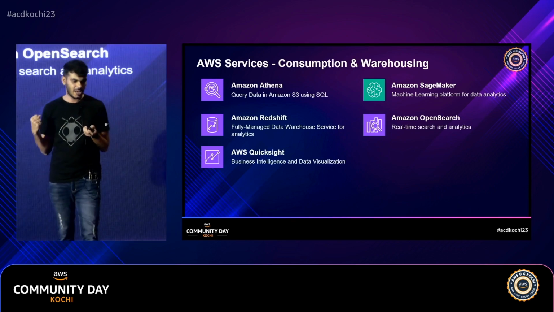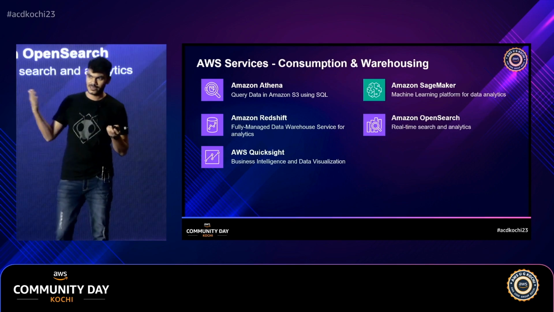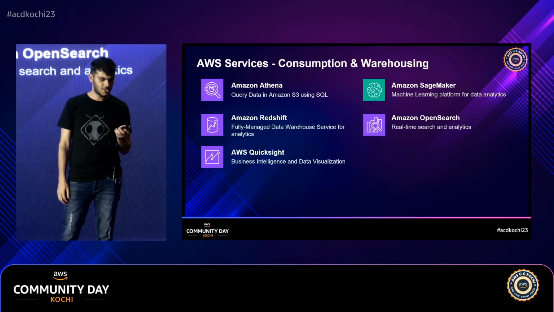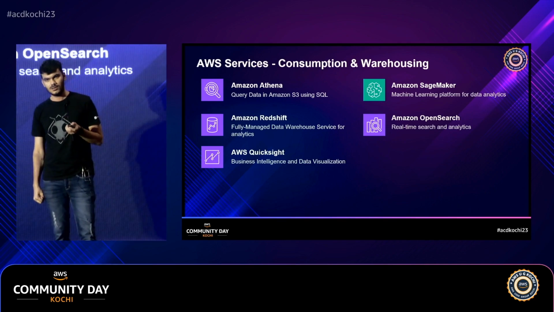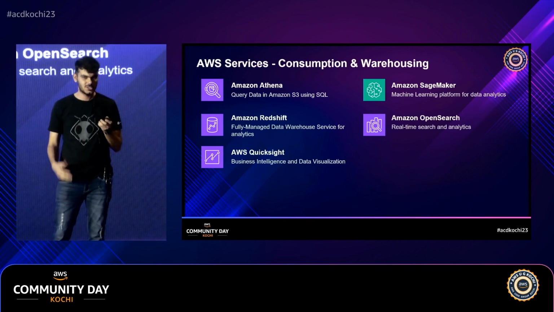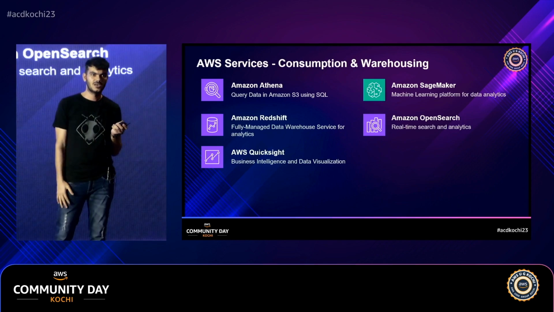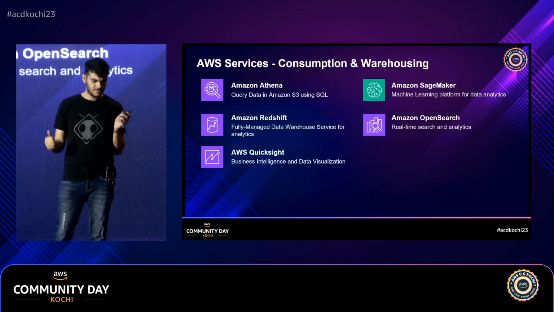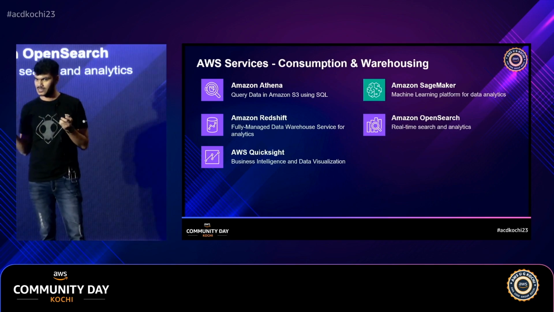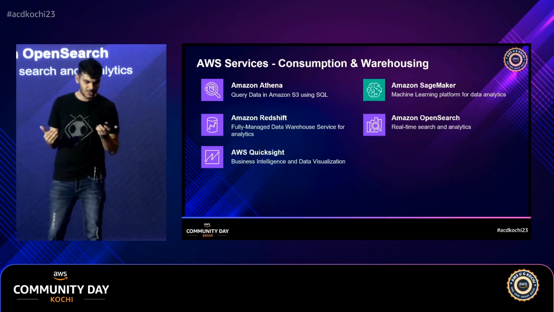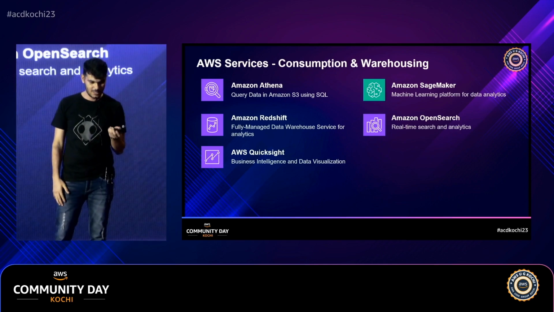You have Amazon Redshift, which is basically an industry-leading warehouse solution. If you're familiar with Redshift, you can use Redshift. If you're building some real-time dashboards, or some monitoring services for your clients, you can use Amazon OpenSearch. If you're building BI dashboards for your sales guys, you can go with Amazon QuickSight, which is a BI service for data visualization.